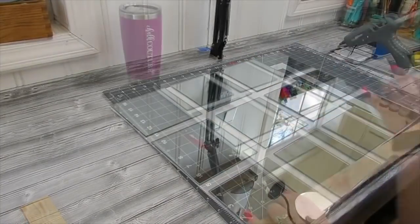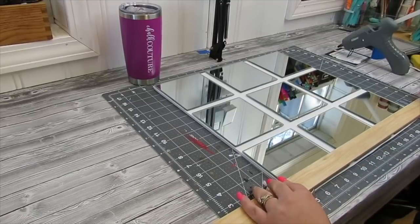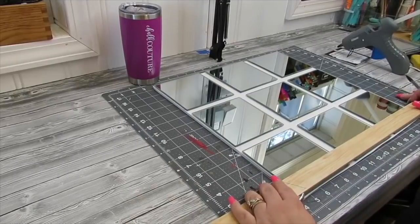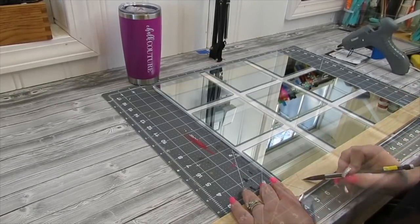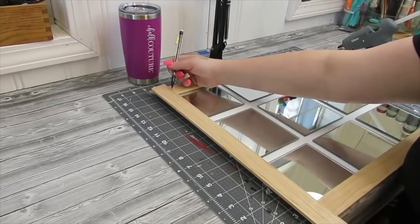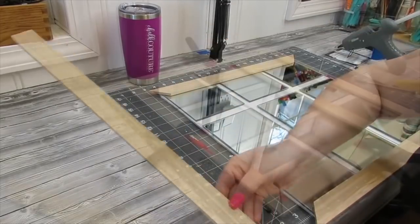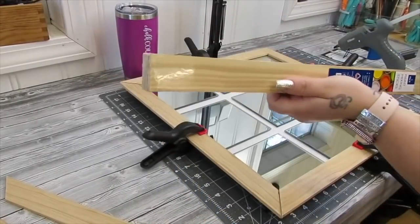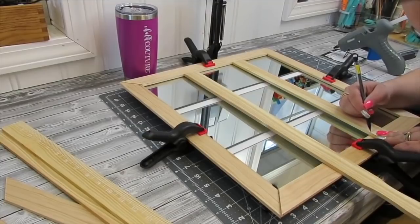I then glued all my mirrors down to the foam board and took another yardstick that I had sanded down and I measured out a frame. I laid it out and I marked it because I'm going to put these at a 45 degree angle, almost like a picture frame. Now you don't have to do this, you can just butt these right up against each other, but you guys know I'm extra. I always like to go that extra mile to make this look high end and nice and finished.